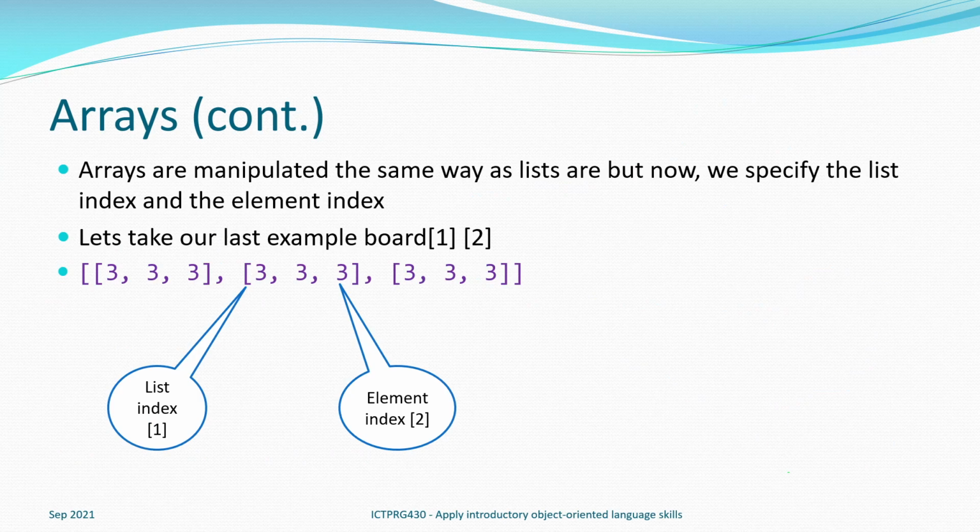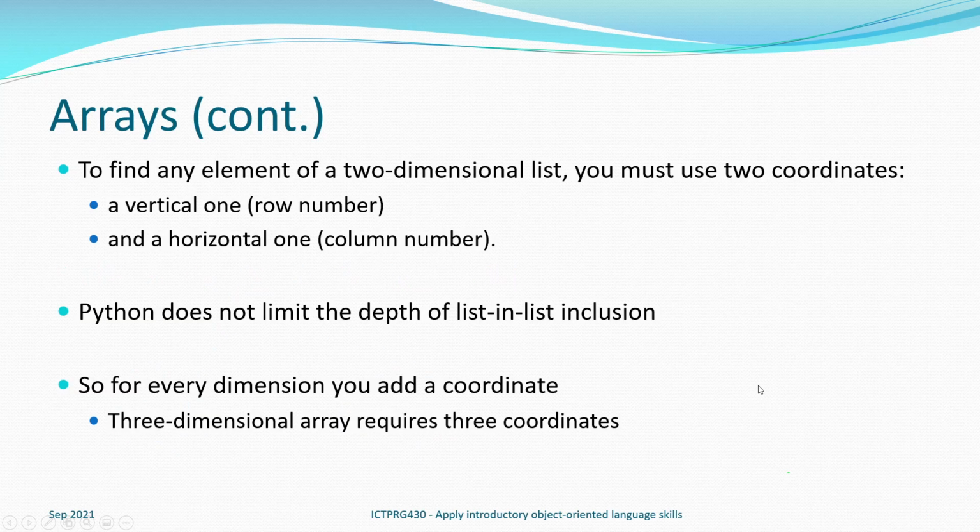Now each list is conforming to its own indexes. So in the array index, because we now have lists within lists, the first one is which list in the array do we want to look at, and which element in that sublist do we want to look at. So 1, 1 means I want to look at index position 1. So this is index 0, this is index 1. And I want the second element in that first index position, which is 3.